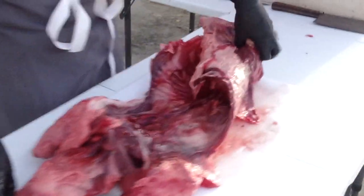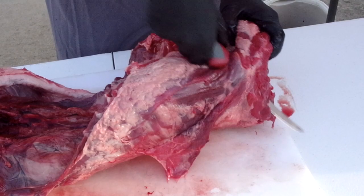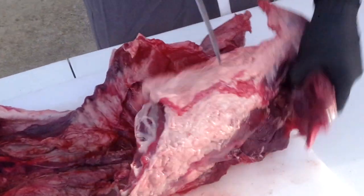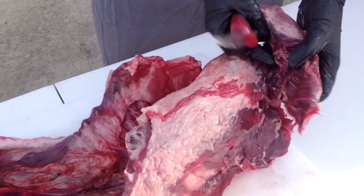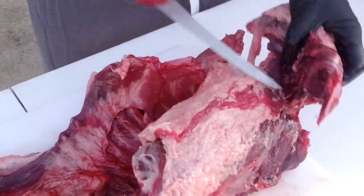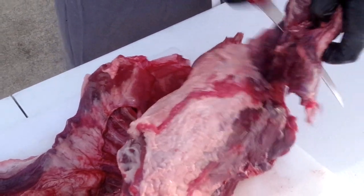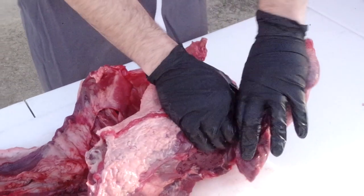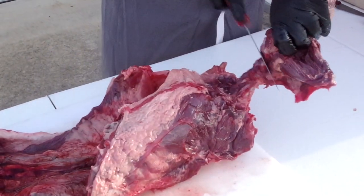Taking the front legs off now. Really interesting thing about front legs on a lot of these animals, very similar to rabbit, very similar to a lot of these four-legged rodent animals: they're not connected typically through any bone. Now, what I'm learning about a beaver right here is it's got a few little bones. So we're going to make a cut, find out exactly where this is. Feels like it's right here. Pop that bone, and then we can just cut right through it.